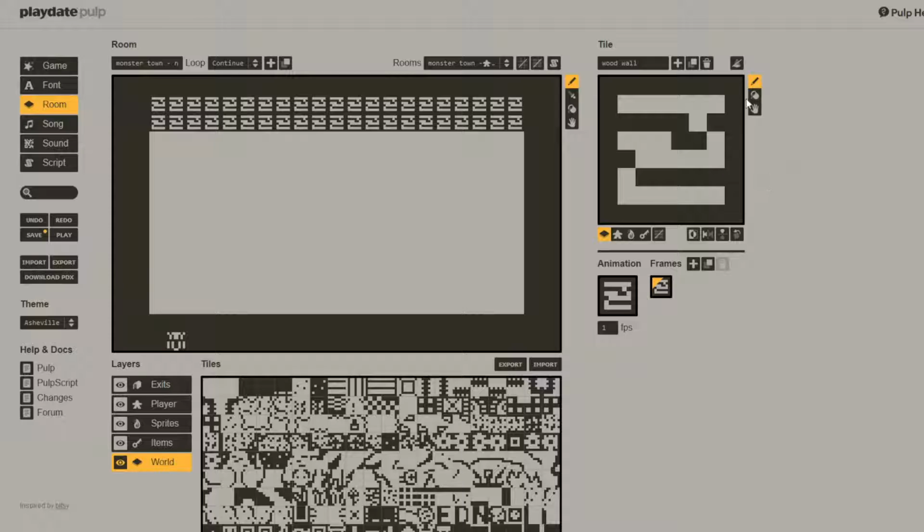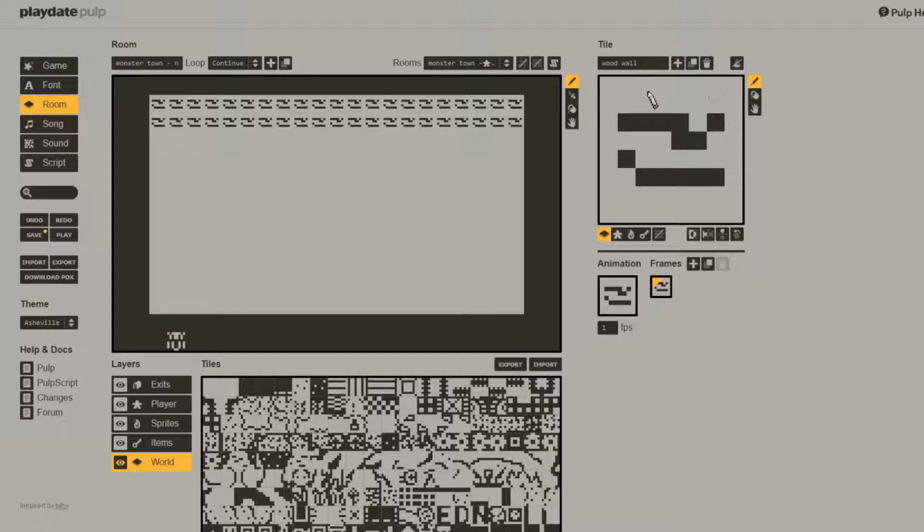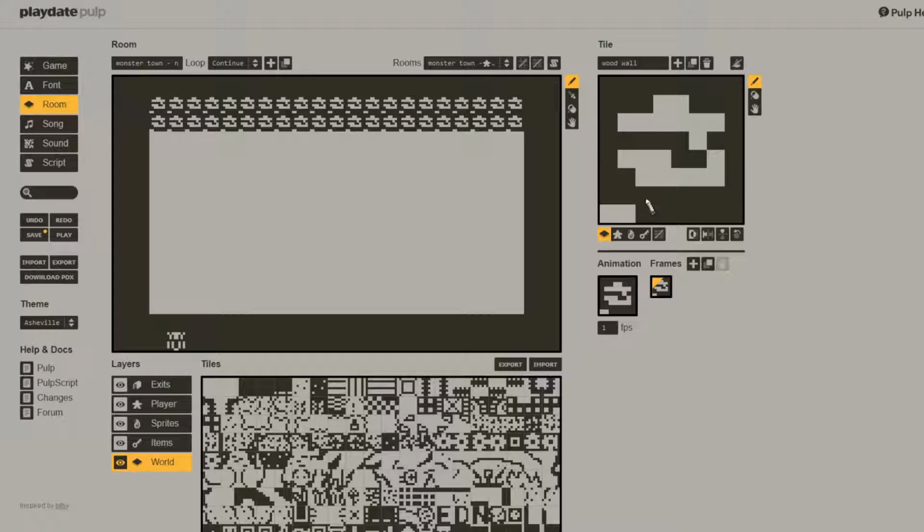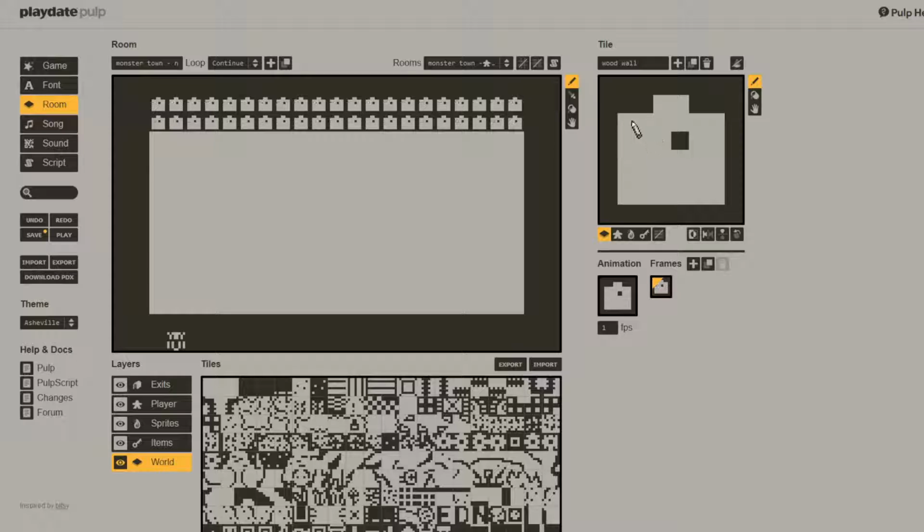See, I just don't know how I feel about that. But if we do something like... So yeah, this is the interesting part about working with these small pixels is the subtlest changes can make such a big impact.